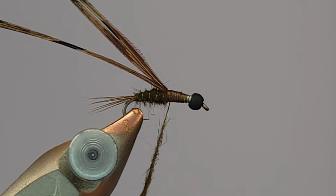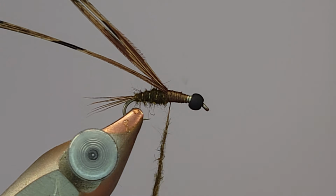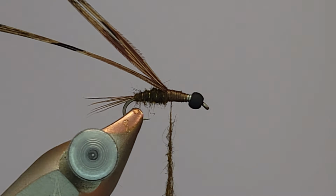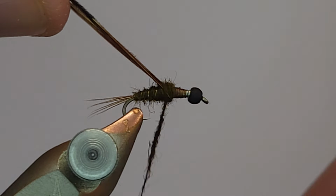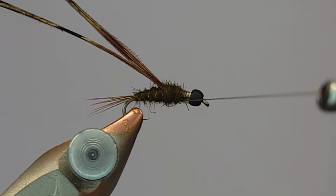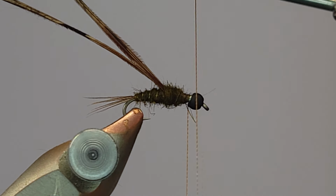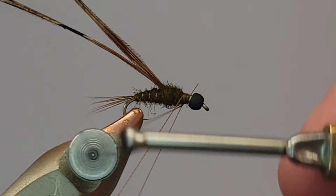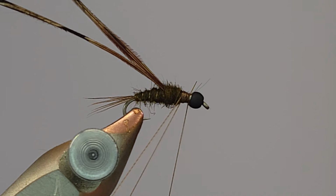Again, nice little light noodle here, and we're not going to dub this all the way to the bead. I'm going to hold this tight. We're going to get a couple of good chunky wraps behind it, and I'm going to wrap my thorax to about there, and I'm going to leave a space between my dubbing and my bead while I double my thread back over and tie in a real small little dubbing loop and return my thread to the front.